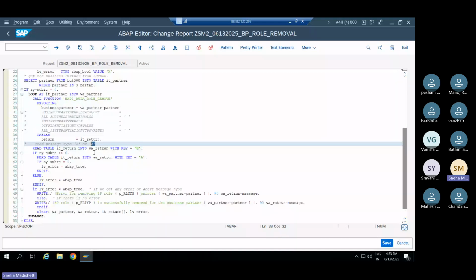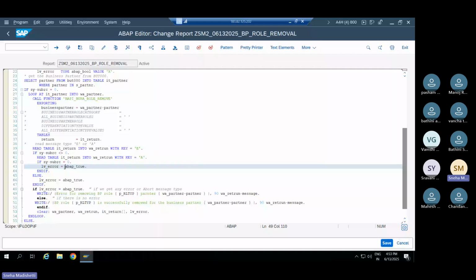So that is the reason I have written this error message. This abap_true is nothing but it holds a single value: if it is a true value it returns capital X, if it is a false value it returns empty. I'm going to store, like, error or abort, both are considered negative scenarios only.